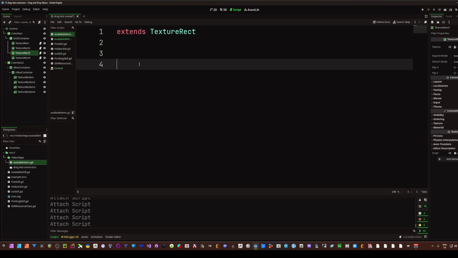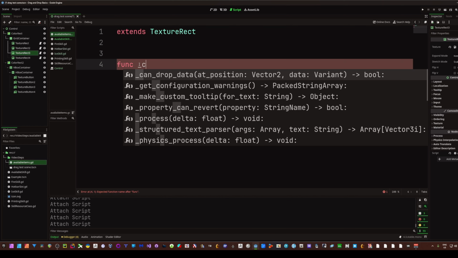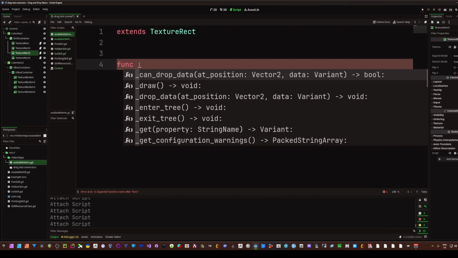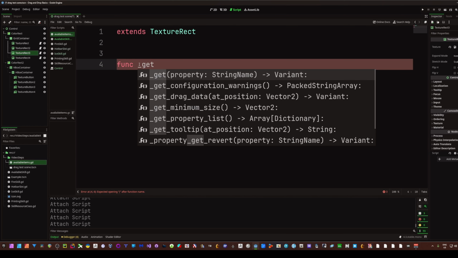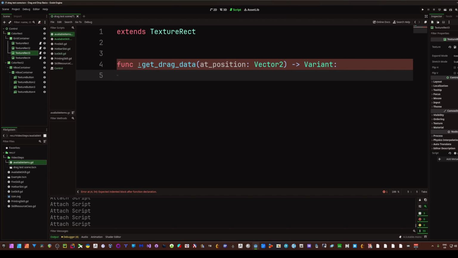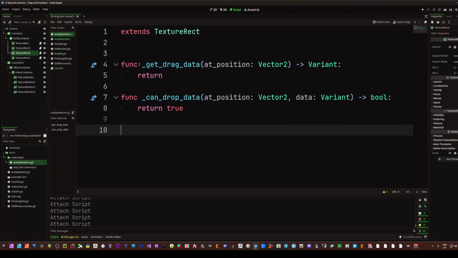All right, so this is going to rely at its base on a func get drag data, and we have to return something here, so I'll just hit return. This is going to have a can drop data, which again needs something passed into it. In this case, I'll just say true for now.